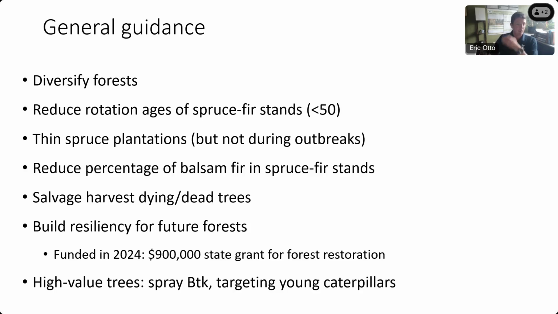If you have any high value yard trees, you could look at applying BTK. So this is a native soil bacterium, Bacillus thuringiensis kurstaki. You'd probably want to work with an arborist. You could do it yourself, but it has to be timed pretty precisely when you apply it to trees. You're going to want to target the young caterpillars and roughly when the needles are about half their actual size in the early spring.